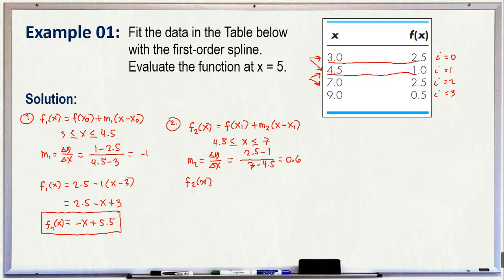So, next, f of 2 na po ka. F of 2x equals, kung sabi itong f of x1, so ang I nato diri kay nasa second, no? So, f of xi, which is 1, is equal to 1. 1 na dira, plus the slope, so plus 0.6, multiplied by x, minus our x1, so kaninang 4.5. Okay, kay I man na dira. Kana nanay mga I siya. So, minus 4.5. Simplifying, we have 1 plus 0.6x.